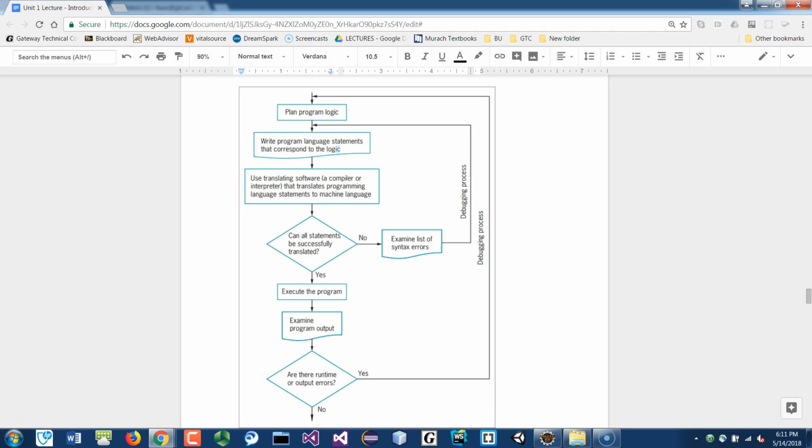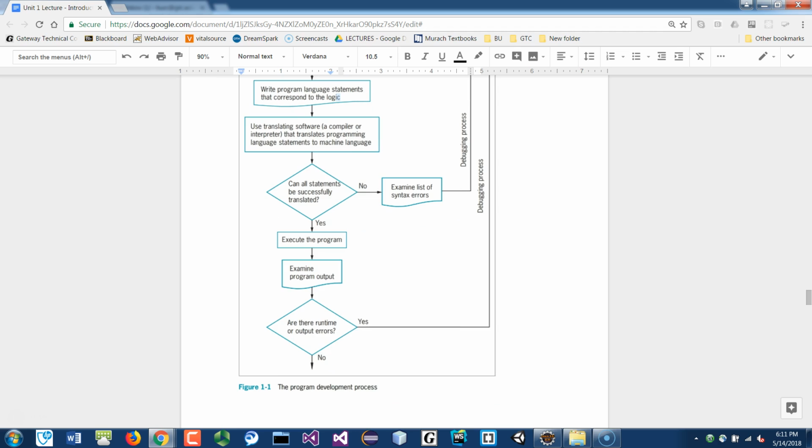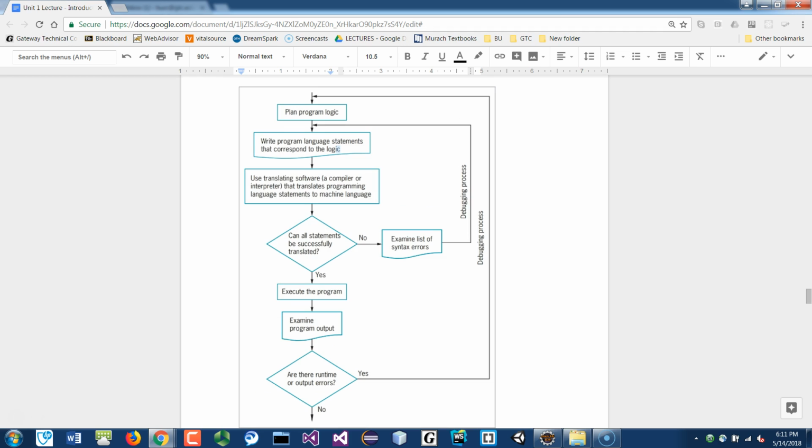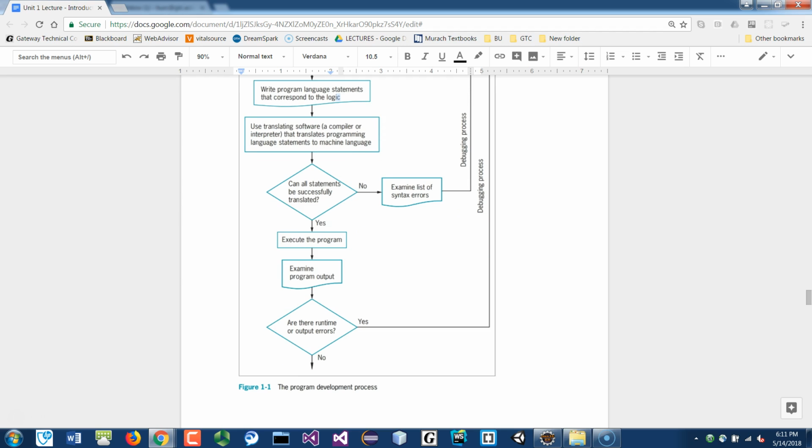And then once you write your code, you compile it, right? Run it, and see if there are any syntax errors. The syntax errors come up because you have to write your code to conform to certain rules. If they all pass, then it will follow the execution of the program, and then you see the output of the result. Are the results correct? If not, then you have what's called a logic error, and you go back and fix the code again until everything's okay, then you exit out. So this is a typical process.